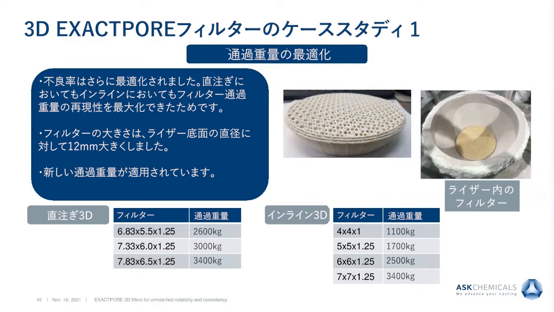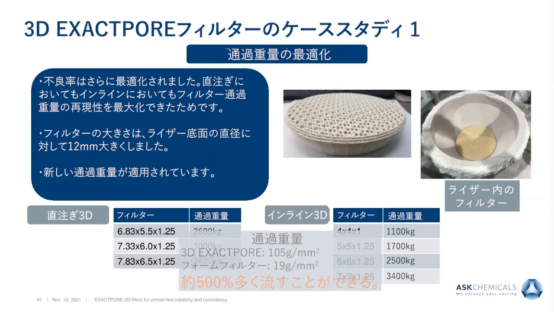Yields were further optimized by finding the max capacities that we could use with direct pour filters and inline filters. For direct pour, we sized the filter 1/2 inch over the bottom ID of the riser, and the below capacity charts were created. The capacities that were used in the below charts is around 150 pounds per square inch.